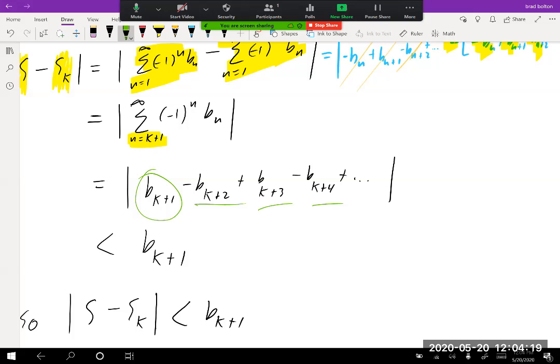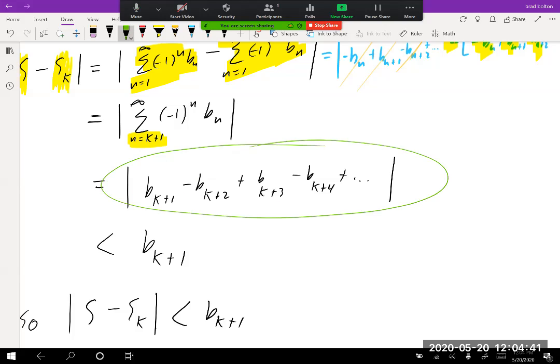Since it's bigger than all the rest, that means that this portion right here will make b sub k plus 1 a little bit smaller than it used to be, because you're either going to be adding to a negative or subtracting from a positive. But either way, b sub k plus 1 will be smaller than it used to be. So that means that we can say definitively that this will always be less than b sub k plus 1. So whatever terms are left, however many, 1,000, 10,000, 100,000 terms are left in your series or however far you want to add up to, you know that all of those added up will always be less than b sub k plus 1, right? Because they're taking away from b sub k plus 1 because they're all going to be opposite signs because it's an alternating series.